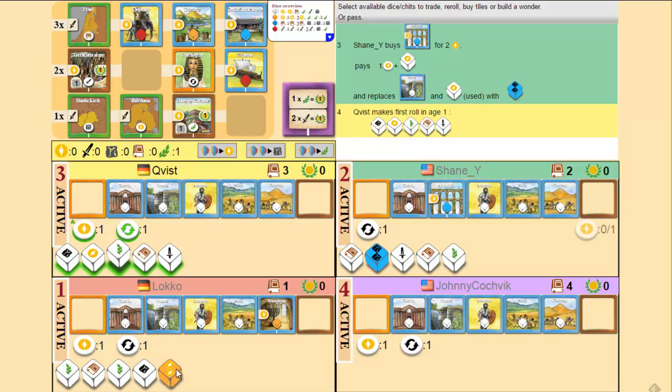Loco has... well, he can afford even a second new die. This one has no coins. He probably takes a colony here. And I don't see what the fourth player rolls so far. I probably won't get the wonder. Ah, there's already another wonder. So maybe I get a wonder.